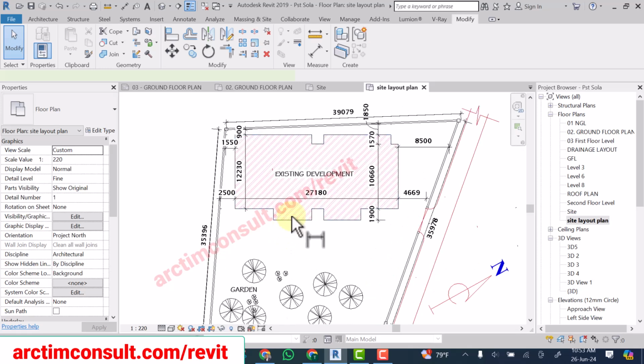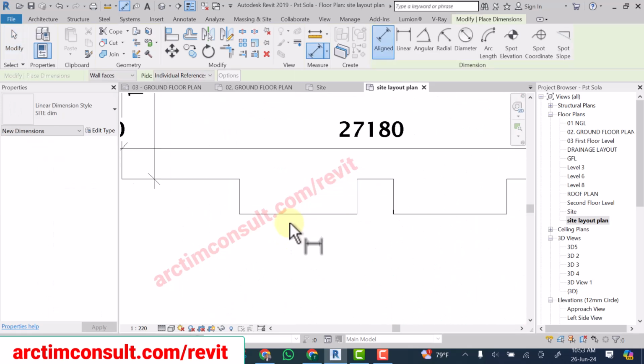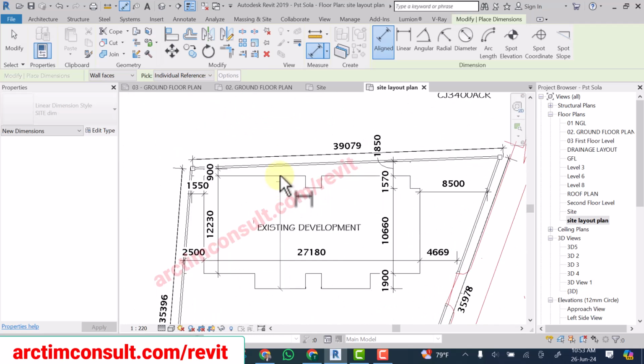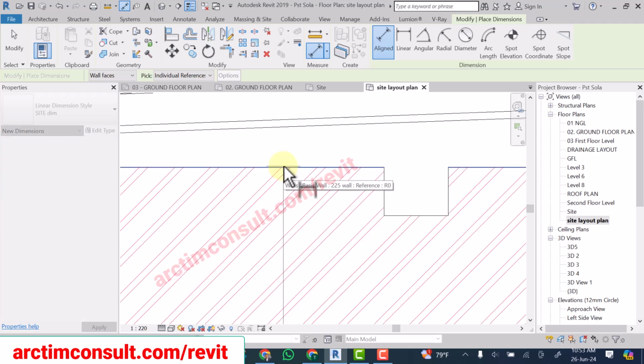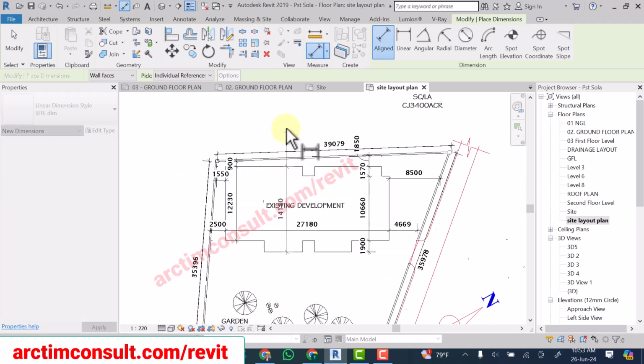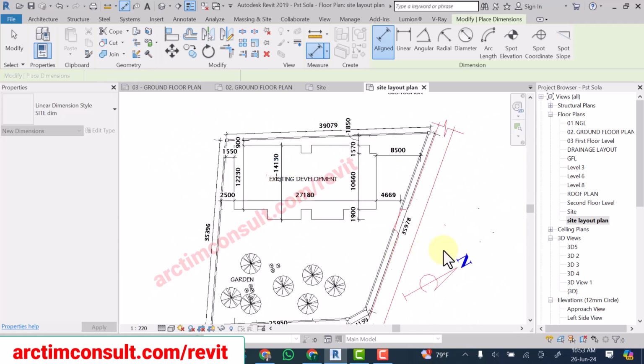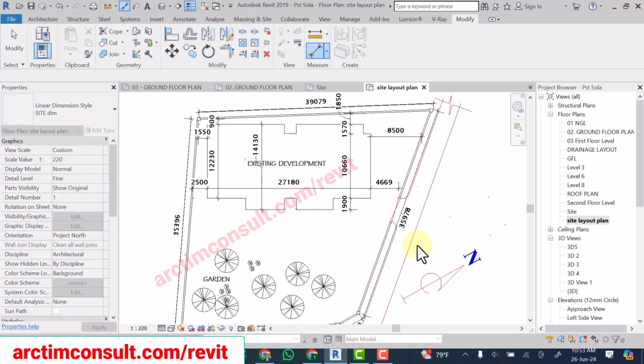Then I need a line here to pick this. I can drag this one out a little bit so that it will not coincide with the text on the site.